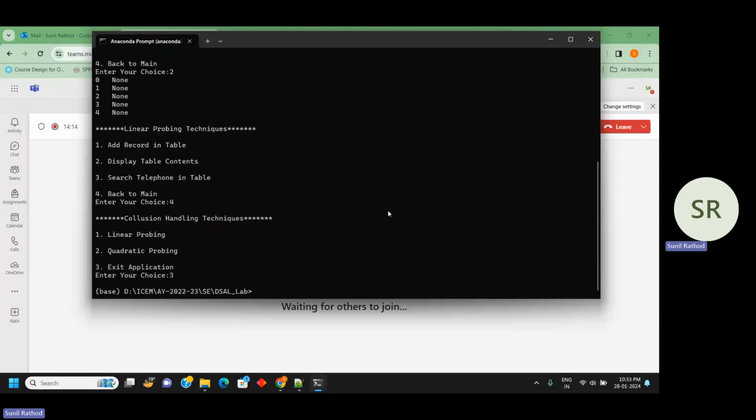I'm out of this application, the entire application. So this exactly is called a menu driven approach. Now, being your first experiment and first lab, what I want you to do is first implement this menu driven approach concept. First of all, get familiar with this, and then we will start with our actual experiment number 1.